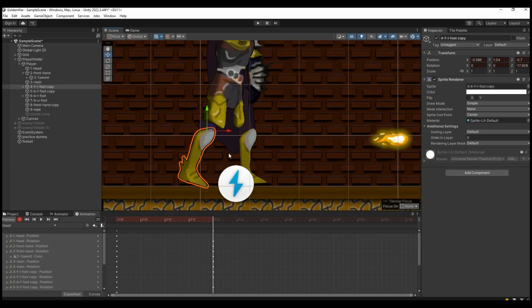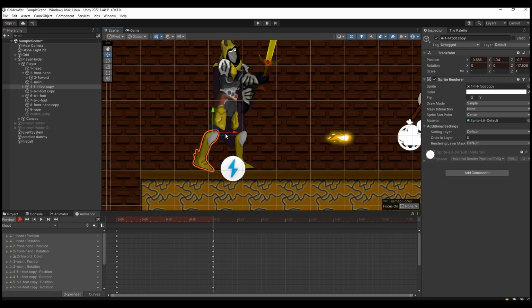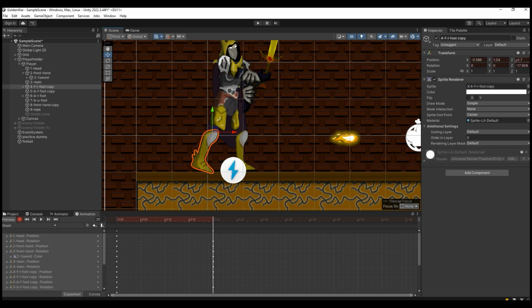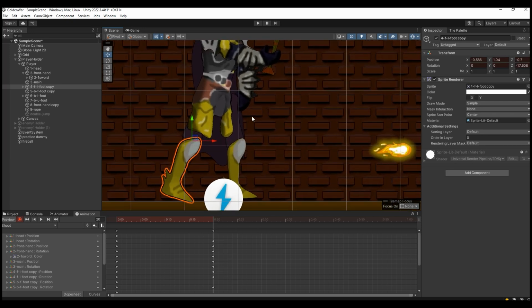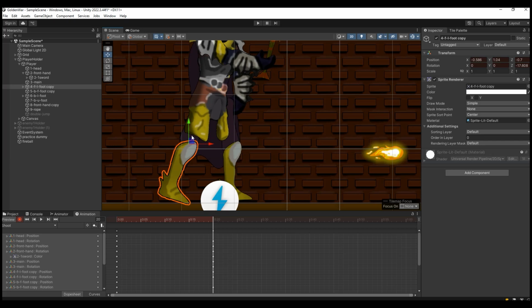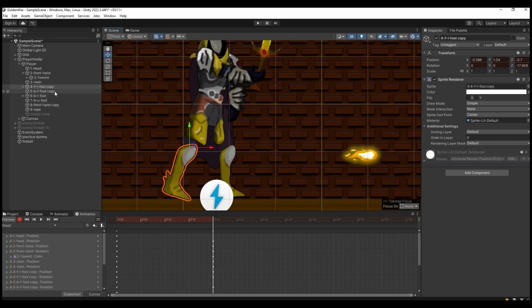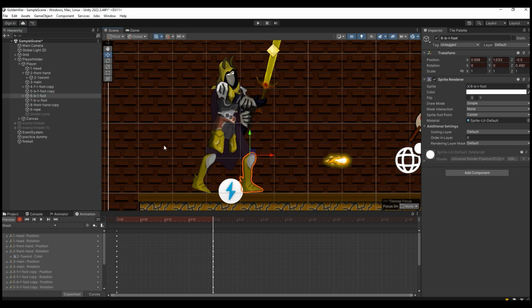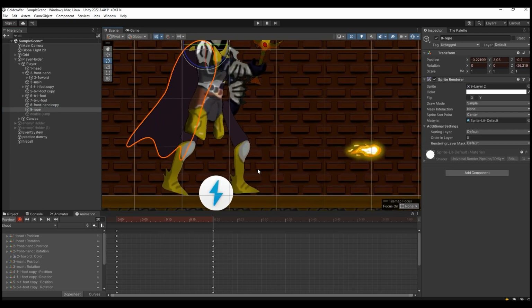Don't worry if you zoom in and you see that it disappears, because you have different layers. I give these numbers and they are different. Nobody zooms in the game, so don't worry. It's just in the editor. And also this foot, it goes here. And the rope or the cape is in that form.